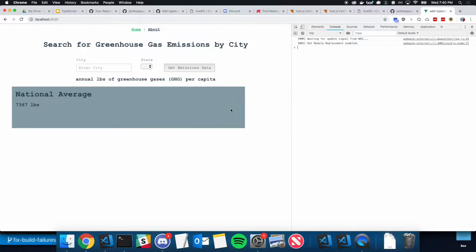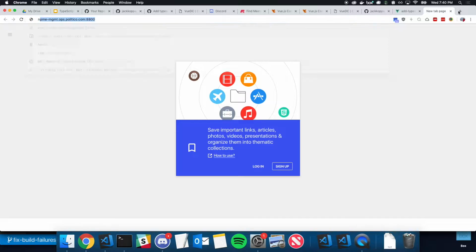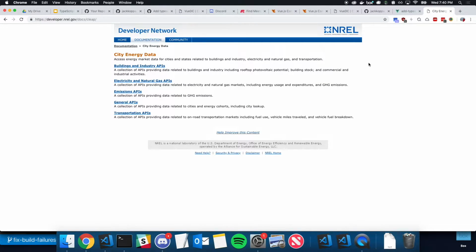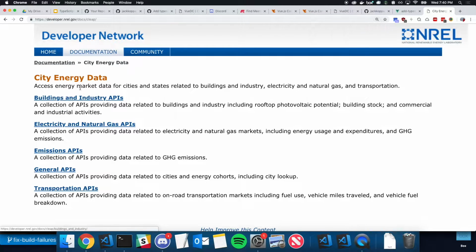The app that I created, I started with just a basic one, but I wanted to make sure that we had some sample API requests to play around with. I happen to spend a lot of time thinking about clean tech and renewables, so I wanted to find an open source API that might be kind of interesting. This is, I believe, called NREL, the National Renewable Energy Laboratory, and they have a developer network with various open source APIs.